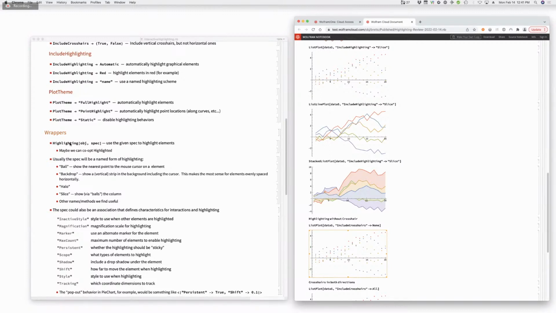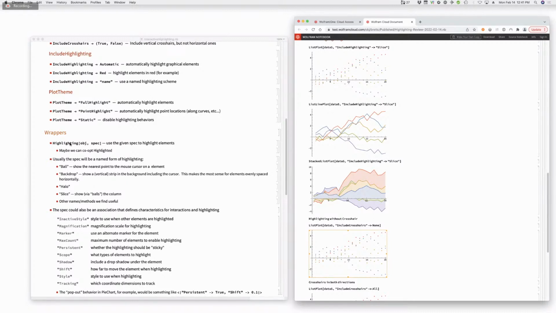If I want a particular object to have crosshairs on it, how do I do that? So the design I'm proposing is that we have some crosshairs option, because in the freeform case, it has to apply to the whole scene. It doesn't make sense to wrap it around something because it's not going to be tied to that.